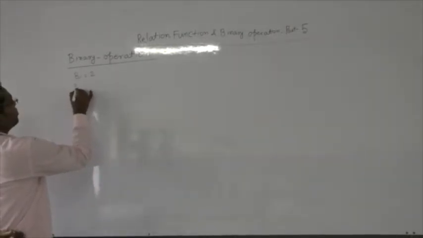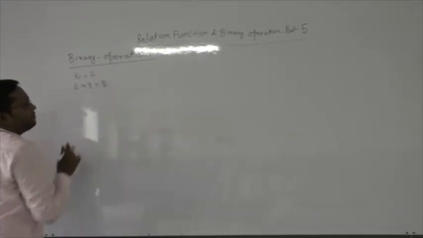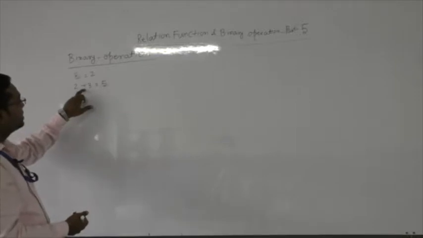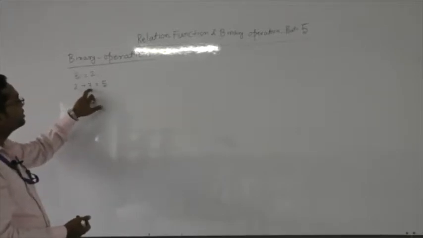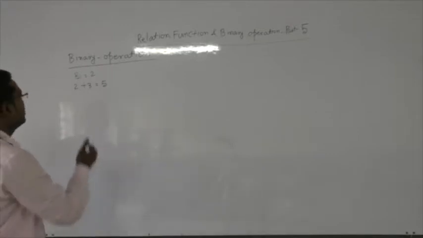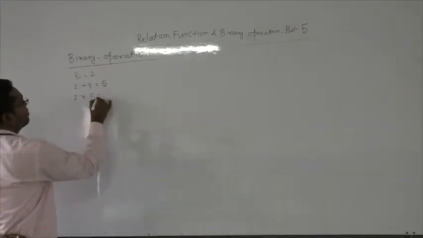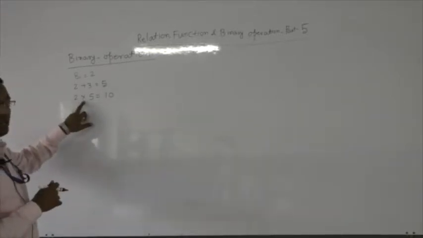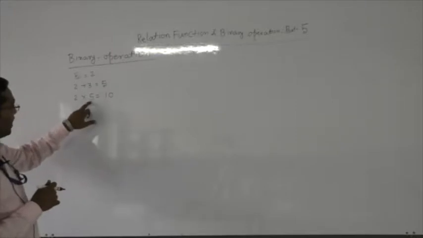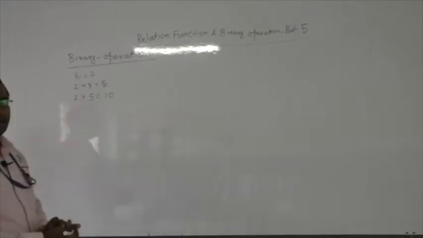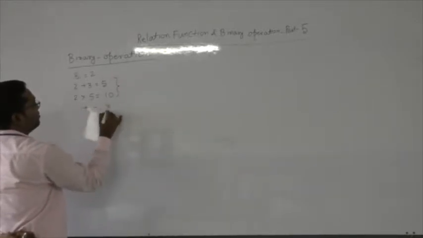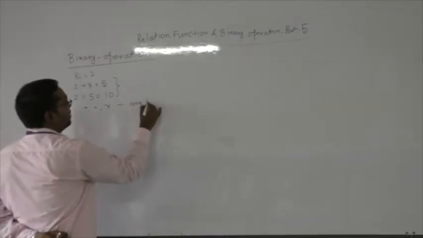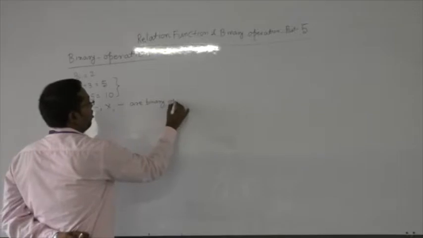For example, suppose we are saying 2 plus 3 equals 5. Then here this plus sign is a binary operator, and this 2 and 3 are operands. So this plus is connected to 2 only, hence we say this plus is a binary operation. Similarly, we can say 2 into 5 equals 10. Here multiplication is also a binary operation. Why? Because here 2, 5 are two operands and this multiplication is one operator, that is giving us the result 10. These all are binary operators. So we can say plus, minus, multiplication, division are binary operators.